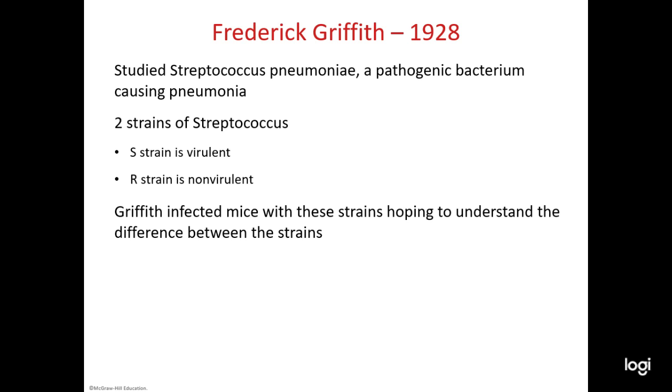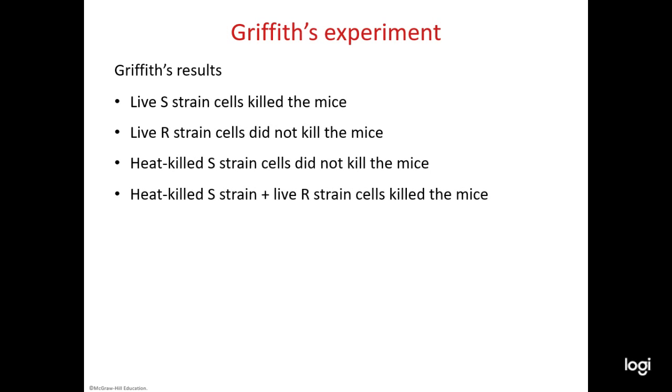So Griffith, like any good biological scientist with a virulent bacterium, injected them into mice. He infected mice with these strains, trying to figure out what was going on. When he injected live S strain, the virulent strain, he thought it should probably kill the mice. And indeed, it did kill the mice, just like he thought. Then he took live R strain, which is avirulent or non-virulent, and he injected it into other not dead mice, and it did not kill the mice. Just as he thought it was supposed to happen, right?